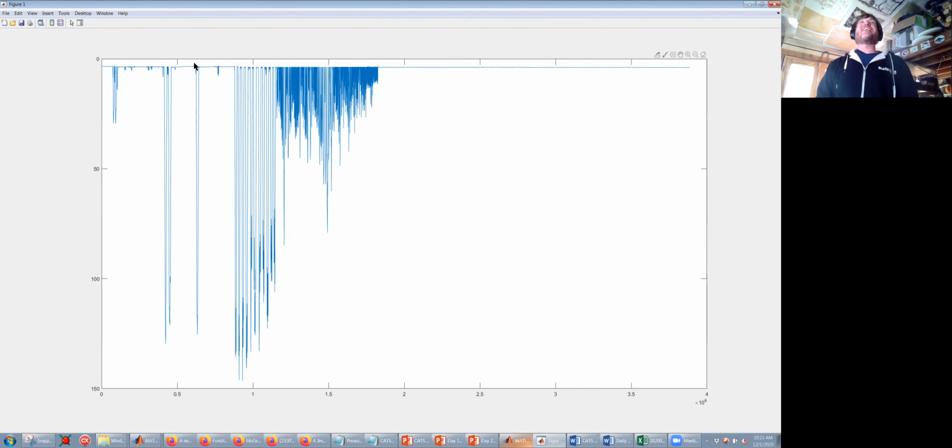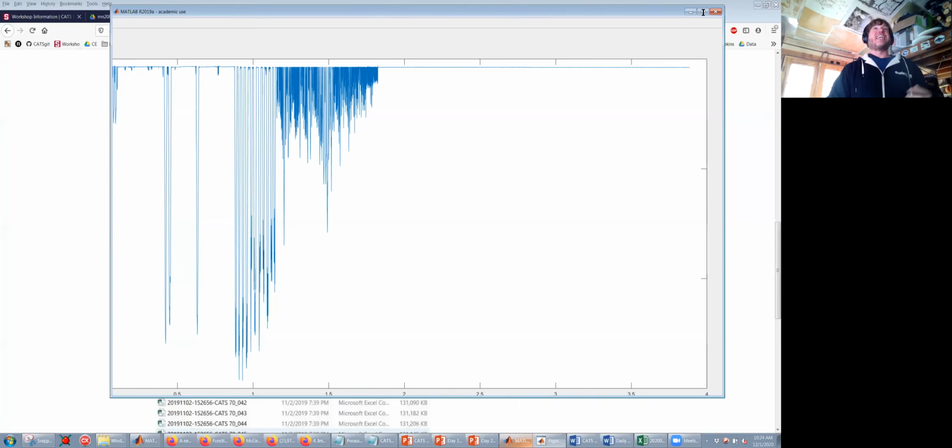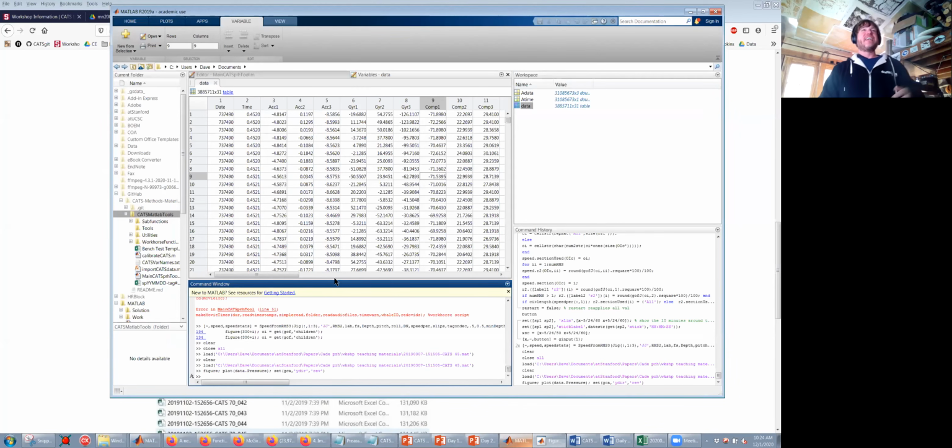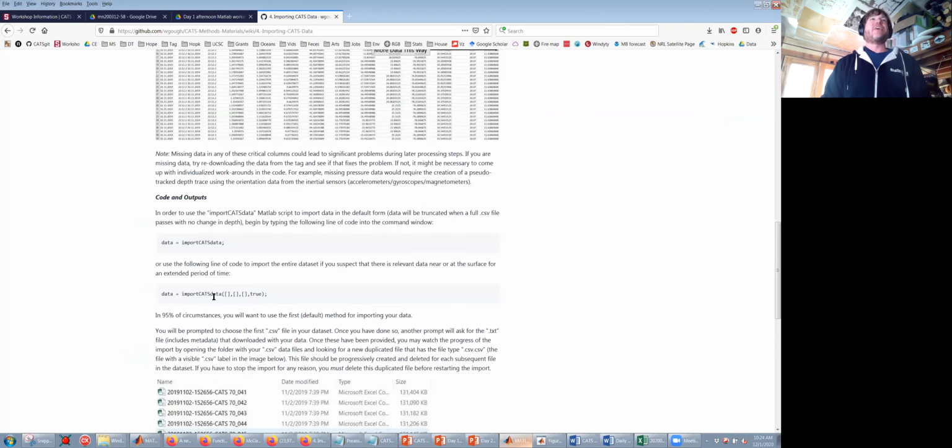But sometimes in the wild, you get animals that behave funny. Some of these resting times at the surface for this animal, a whale in the Antarctic, were over an hour of just sitting there at the surface, and it looks like the tag's off the whale. So sometimes your data set might have an animal logging at the surface, which looks like the tag is off the animal and would fool the code. That's what this switch is for. You could put true in there, which basically says, just import all my data. Don't try to do anything fancy, just import it all no matter what. So there are situations where you might want to do that, where your data in the wild might look different than the data in the tutorial. For today's purposes, you can just run it just like this.